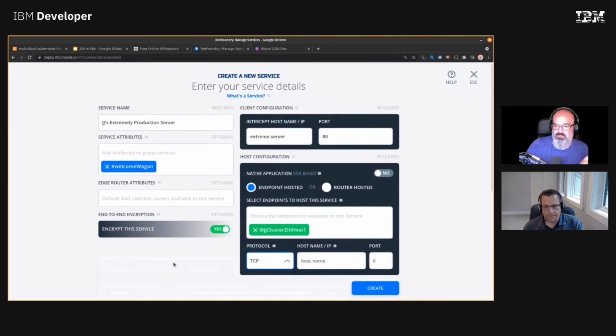You could still do this with ZD open source, but it's a little bit more probably texty, config file based. There are actually two ways you could do it. First way is if you like to text and you like to type, you can use the ZD CLI. There is a command line interface straight into what we call the ZD controller.